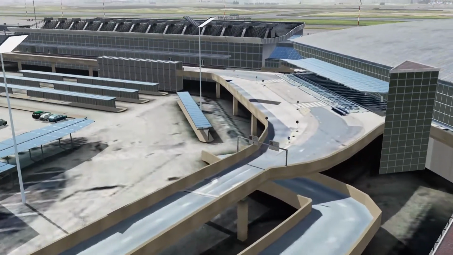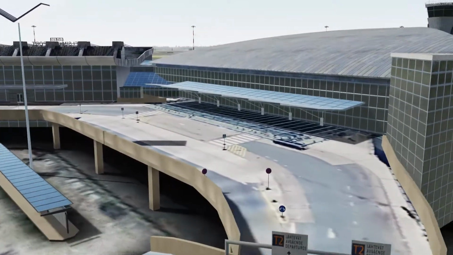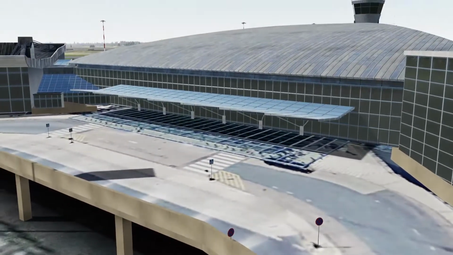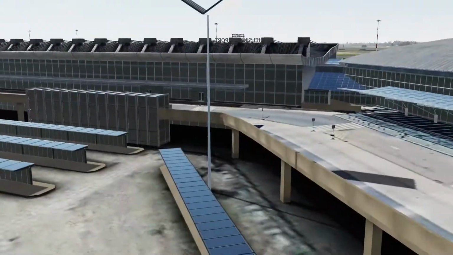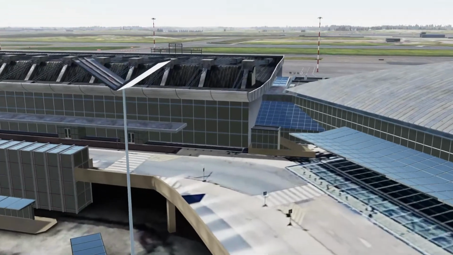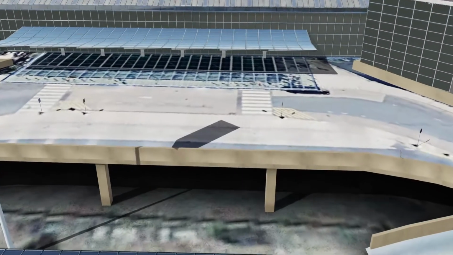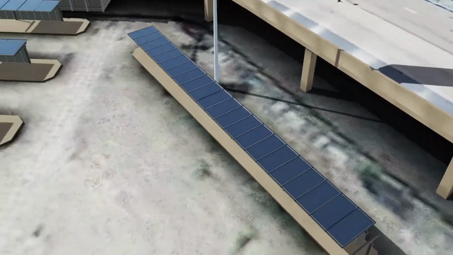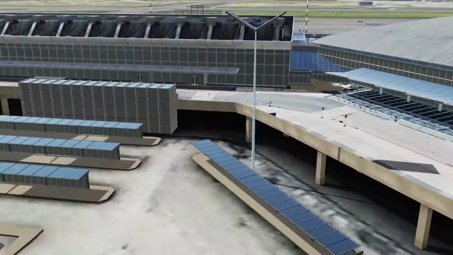I mean, look at this, the entrance of the airport. You cannot make out what is what. Like, look at that. I know you cannot see it at all, and that would make performance worse, but even so, it would be a little better if it, at the very least, looked like the thing. You could make out what it is.